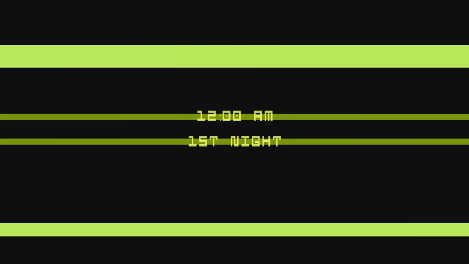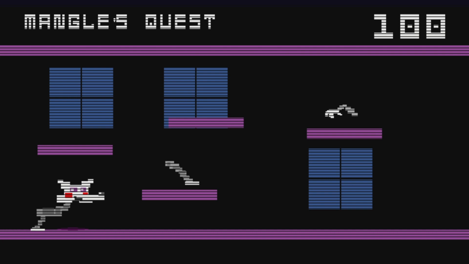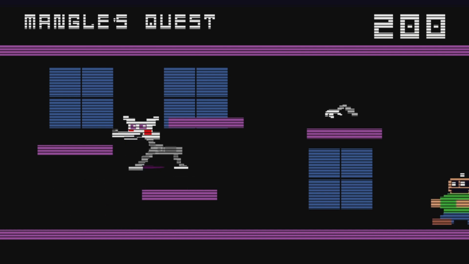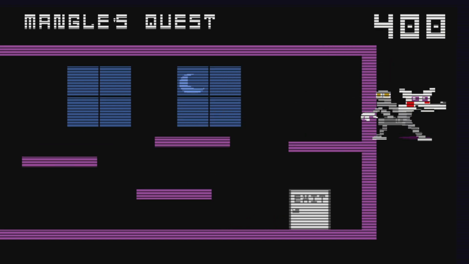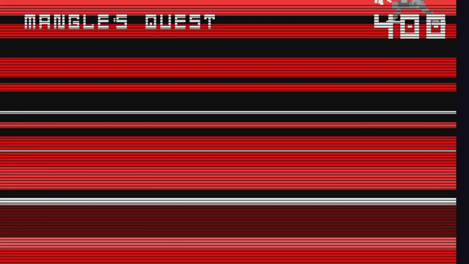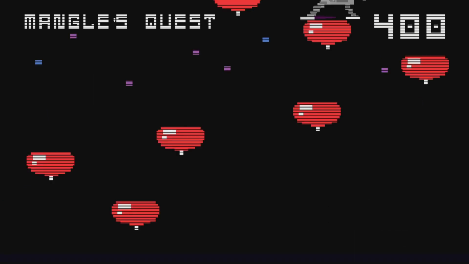You only need to complete these once, which is good. If you die, you just have to replay the night and not the minigame itself. Then, on night 2, you have Mangle's quest, in which Mangle has to assemble himself. So that way, she can actually get a cake, and then they will give this cake to a crying child in the next minigame. These minigames are quite interesting because they help to flesh out the lore a little bit, as most things do in FNAF.